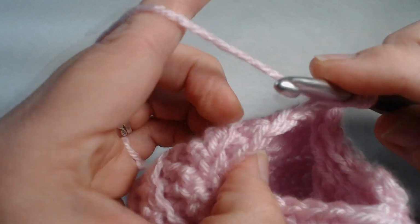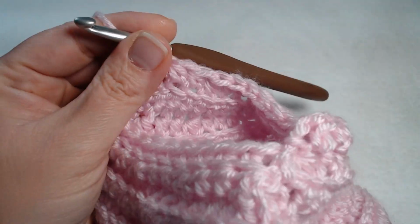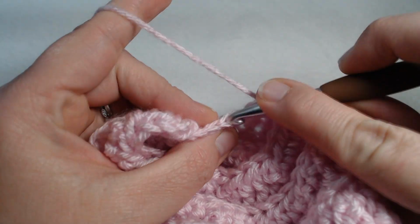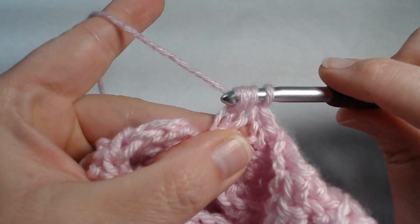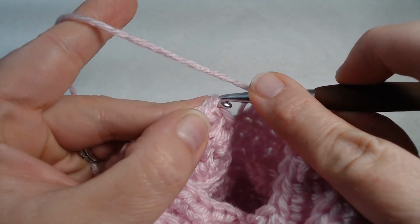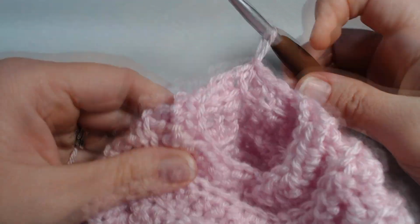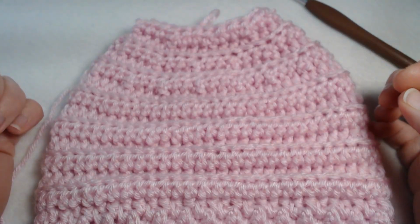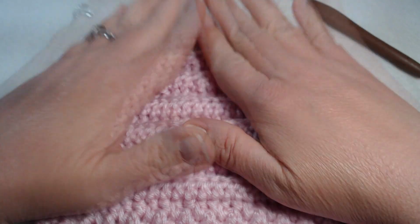And this is what you're going to do for the entirety of this row, and I will meet you over here at the end. Okay, so we're going to end the row with a decrease, and then we are going to join our round at the top of the chain, and we are finished. At this point, if you want to try the hat on to see if it's all the way up to the top of your head, now's a good time.